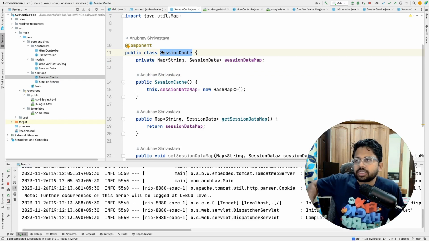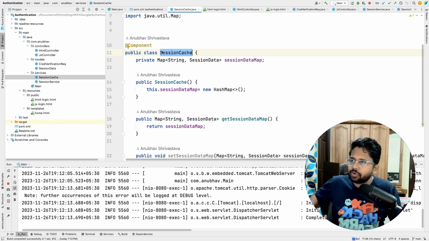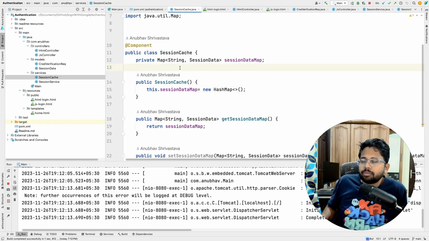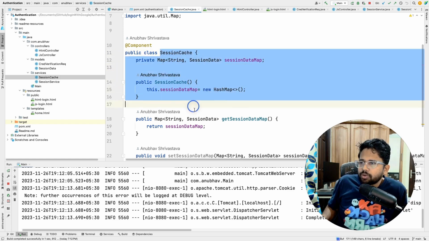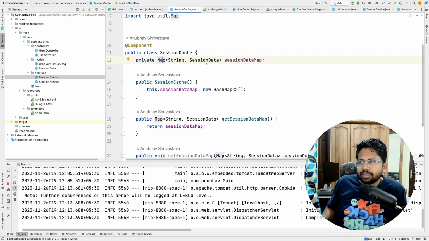But in production, what you will do is put the session ID in Redis or some external store, so that you can get things from there. Nevertheless, it was not my intent to explore how to store this cache or the key value pair in Redis; I think you can do that.